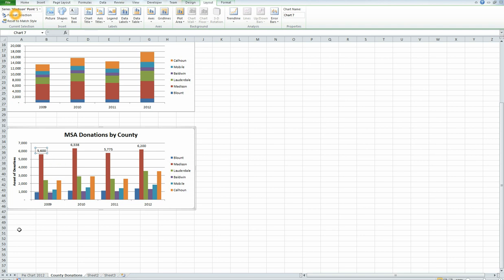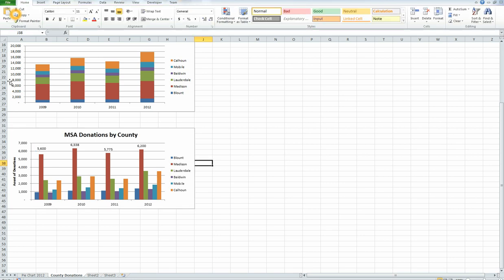Okay, so what you do is the first time you click that, it selects them all, just like it did in the pie chart. So then you select it again, and you can drag it so it's up above the grid line so that you can see it. Okay, not really sure why it didn't show up the way they thought it was going to do, but that's okay. It showed up all right there. All right, so now we're going to click Save.